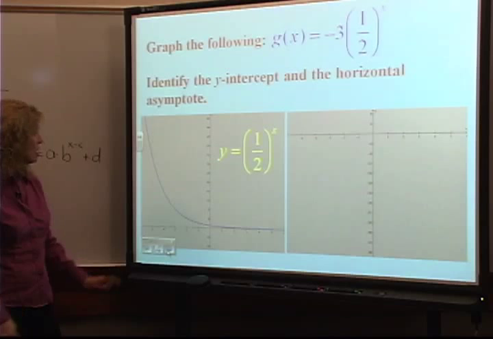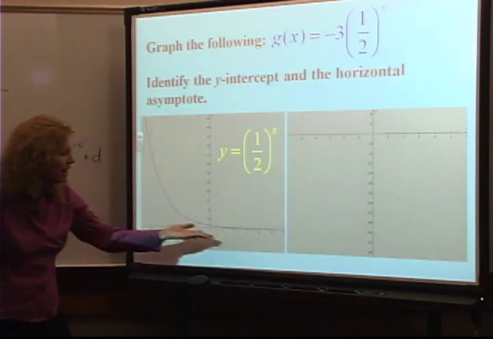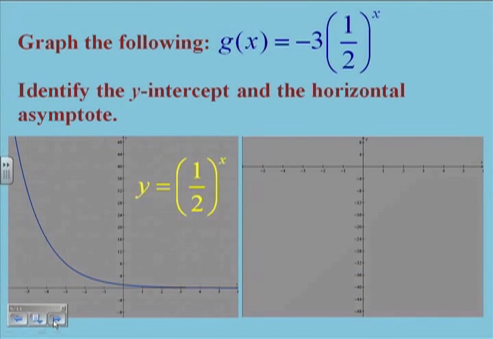Well, let's try another one. This time our base is 1/2. So as soon as you see that, you say, oh, I know that 1/2 is falling. And you'll notice that there's only one parameter in here. The only parameter I have is this -3. And what will he do to the graph? Well, with an A value, that's a vertical stretch or compression, and with a 3, it's going to stretch him. But the negative is going to flip him. Essentially, what it's going to do is take all these y coordinates that are positive and turn them all negative.